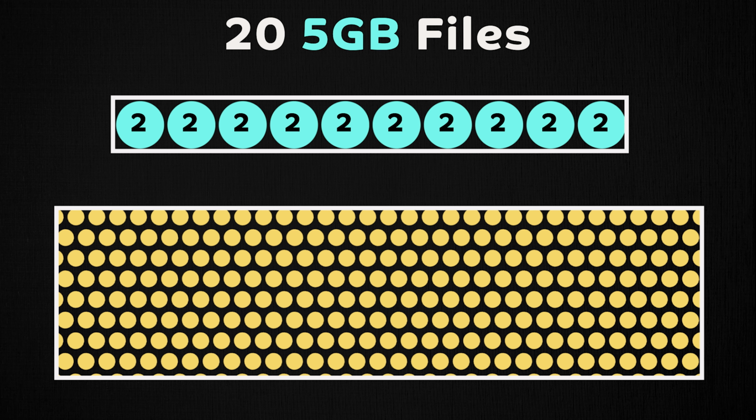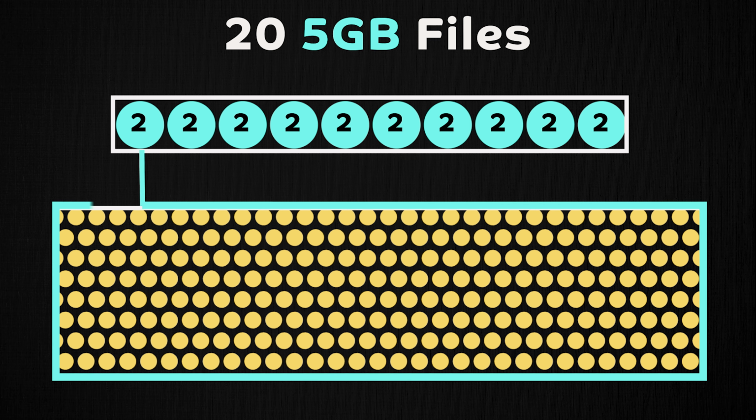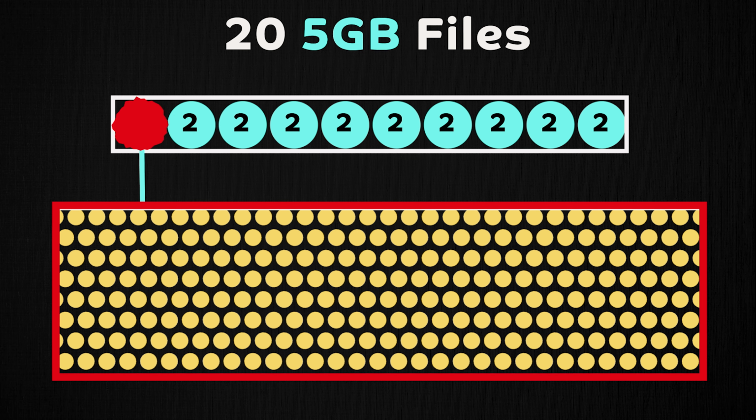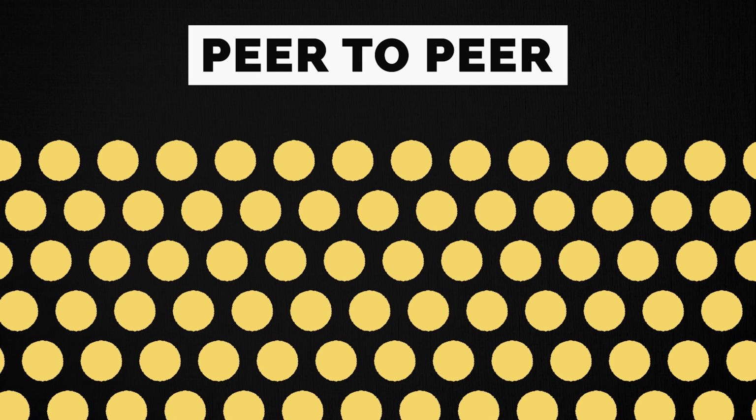But then we run into the same issue, where if a machine has to transfer the file to all the other 1,000 machines, one server machine will become a bottleneck for all those 1,000 machines. None of our approaches have worked so far. And as you might have guessed by now, that is where peer-to-peer networks come into play.